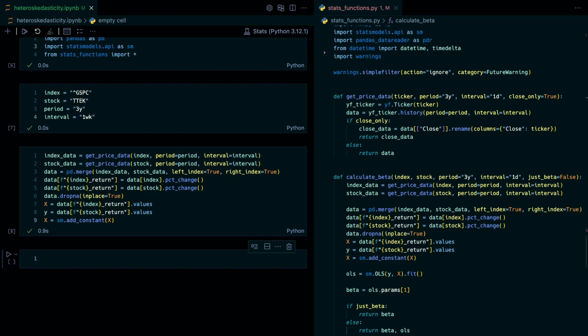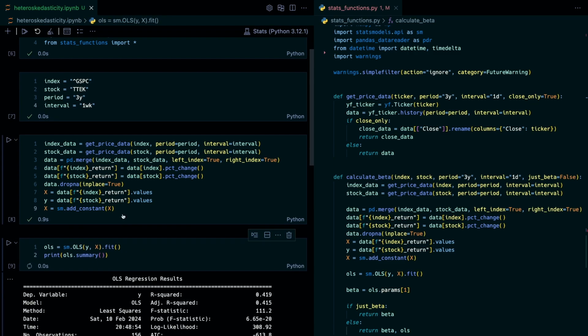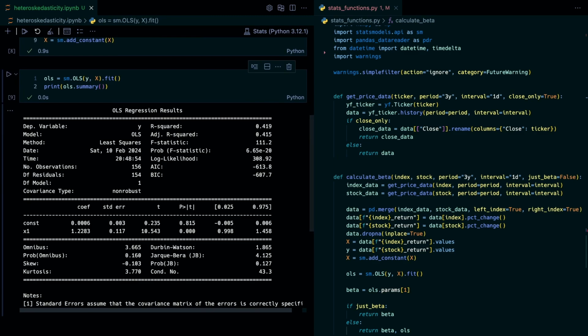Now we're going to run our regression. This one has a little different API. You just specify the OLS and then fit it, and then you can get the summary. So you can see the summary is a lot different. I'll go through this a little bit.